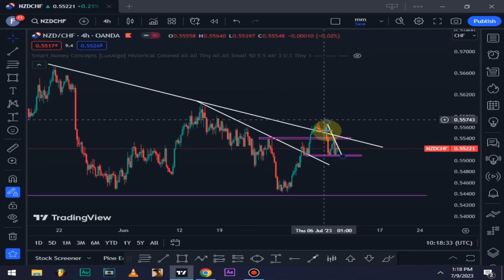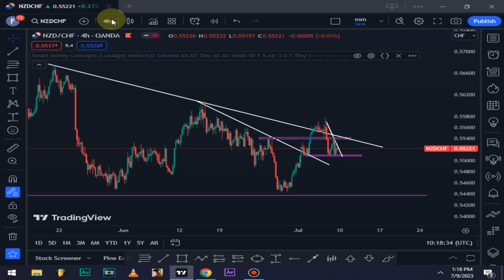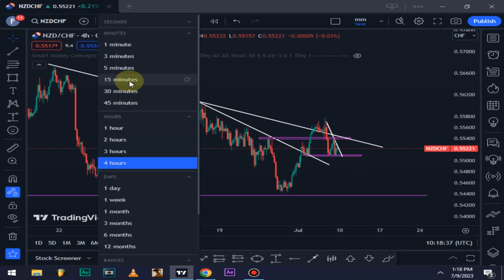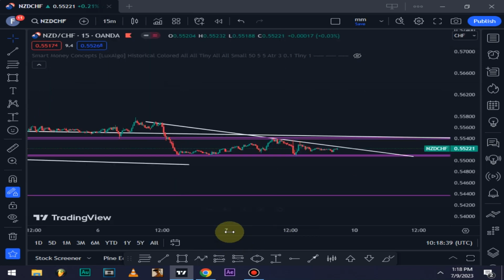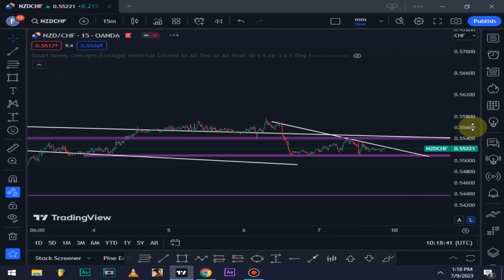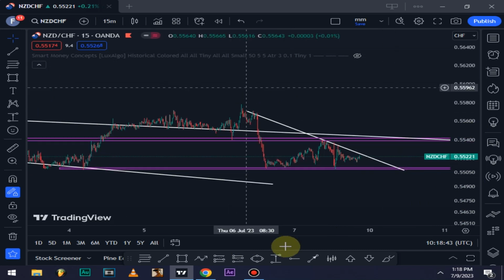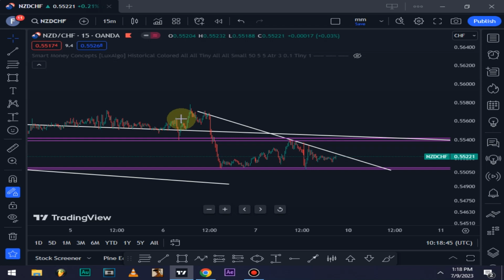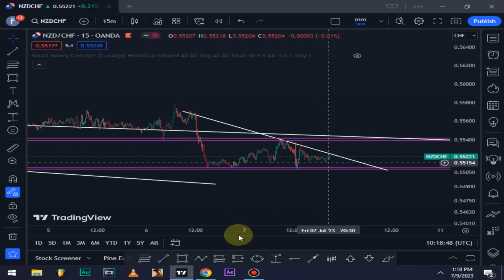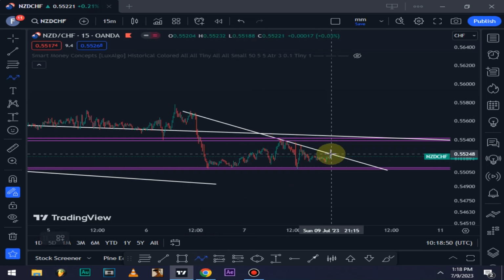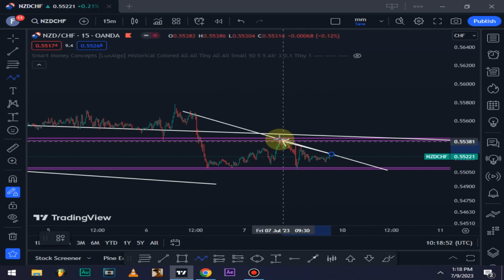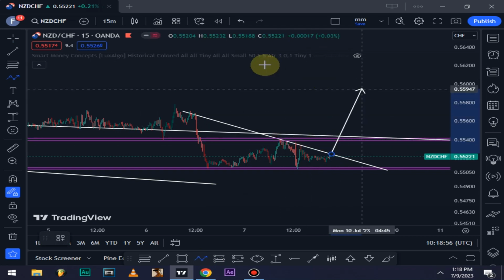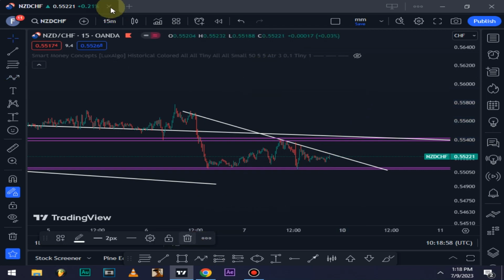So now I also have this trend line down here. That is what I've drawn from the 15 minutes time frame. At the 15 minutes time frame, we have another triangle inside that triangle. We can see that the price is still consolidating. Either way, if price breaks out from this zone, you have to wait for price to break out from this immediate high over here. That's when you have to take your buy, but that's not what I'm going to do.